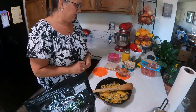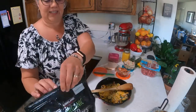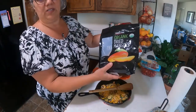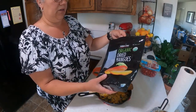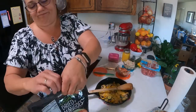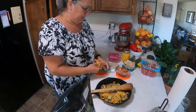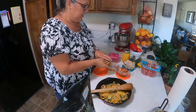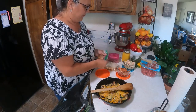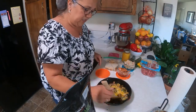And another thing that my husband really enjoys, since I'm not doing cookies or anything like that today, I'm just gonna give him dried mangoes. He likes dried fruit in general. These ones here don't have any added sugar in them, so I like them. They're really good. And I will give him a small baggie of these. I really feel like that's plenty. And my cheese has melted really well.